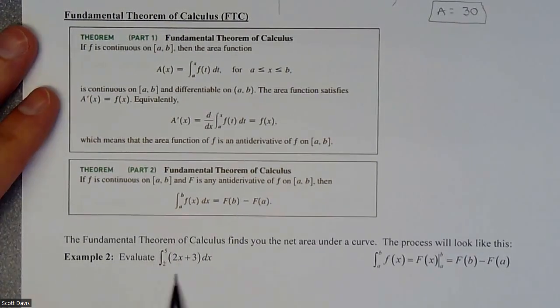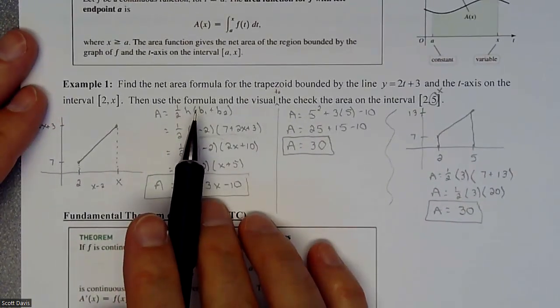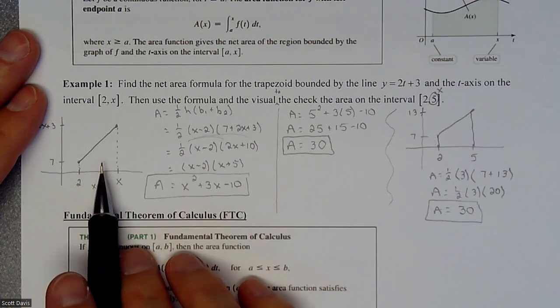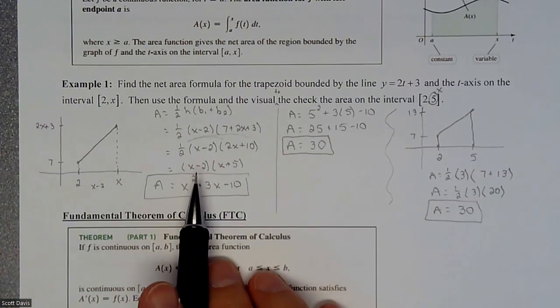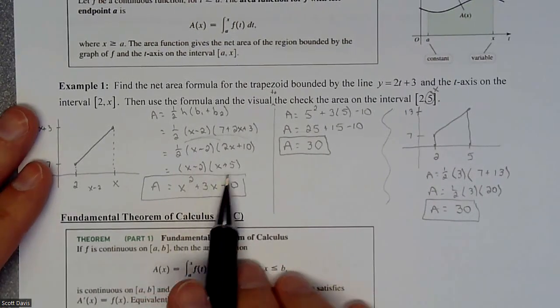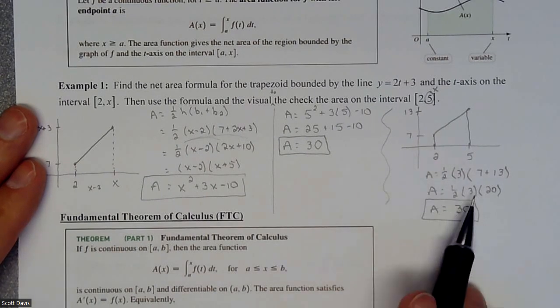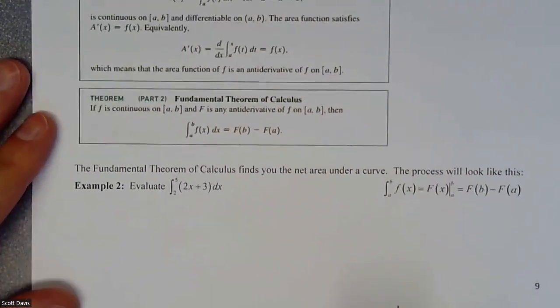We've already done this problem in a previous lesson, but we did a geometry version of it, where we graphed this line and that line ended up creating a trapezoid, so we used the area formula for it. That allowed us to plug in a value, or we could have just drawn the picture and found our area. So we know our answer is going to be 30, but let's do the calculus on it.